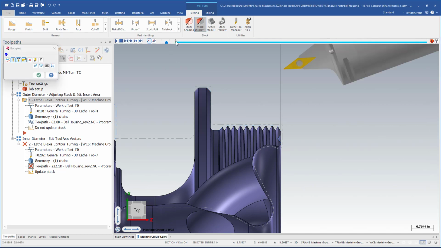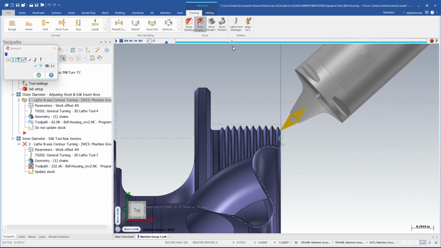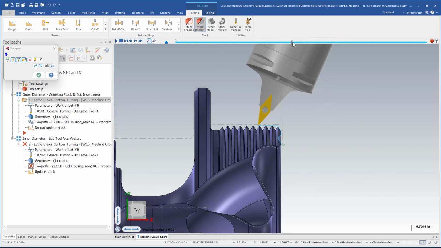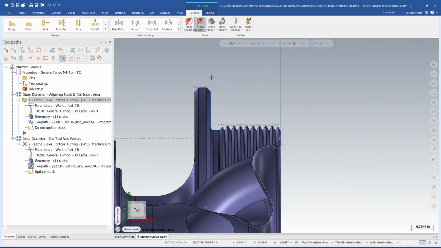So running this back into backplot, we can see that now this is going to rotate that tool up much more readily because it does not want to contact on that other side of the insert where I told it not to. What's really cool about this is that if I'm using the same tool for multiple operations, that limitation of the usable insert is per operation. It's not going to override the entire tool. So it's not necessarily changing the base of the tool definition. It's really just how that operation is going to be affected.